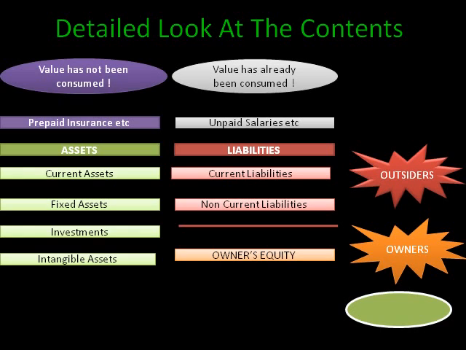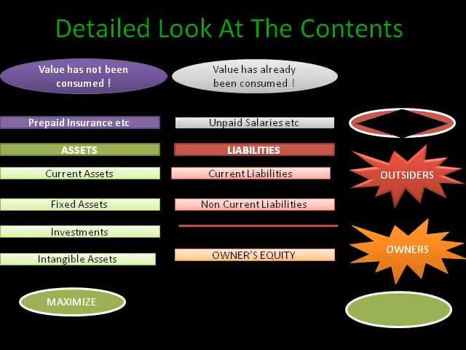The objective of the whole business is to maximize the asset side of the balance sheet. While doing so, they have to minimize the liabilities, that is the money owed to outsiders. When both these things are done simultaneously, the firm ends up maximizing the owner's equity. In simple words, that is when the firm makes its shareholders rich.